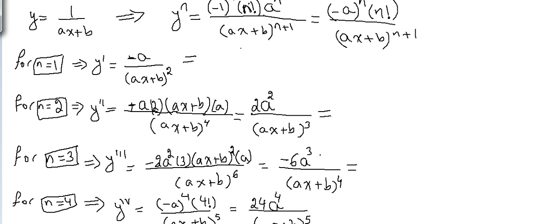And I will leave you an exercise, Jessica: try to do the derivative of this, not using what I got here. Try to do the derivative using u prime v minus v prime u over v squared, and simplify it. You are going to get this answer. Try it. That's it. Bye.